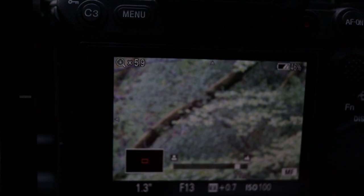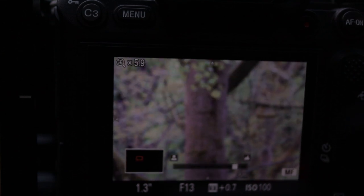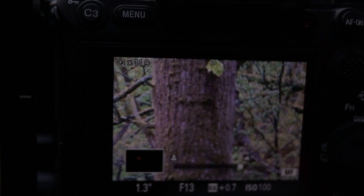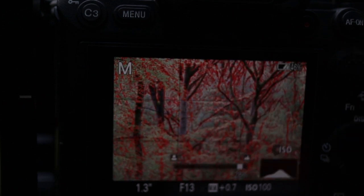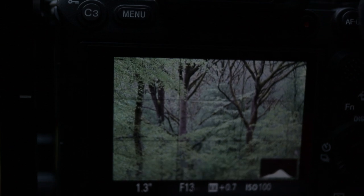And I always focus my images manually. I'm going to focus on this tree here, the one in the middle. You can always put the focus peaking on if you want to, just to help you. You see the focus peaking there in F13, it's telling me everything's sharp. I have learned that is a lie. Use it as a guide, but I never tend to trust it 100%. It's very still, so 1.3 seconds, I'm not worried about that at all, really.